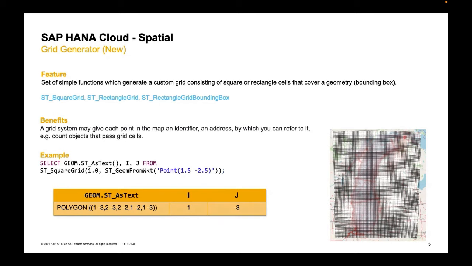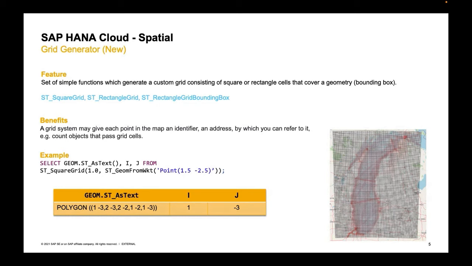We introduced a so-called grid generator. The grid generator is a set of spatial functions where you can create a custom grid consisting of square and rectangle cells to cover a geometry.